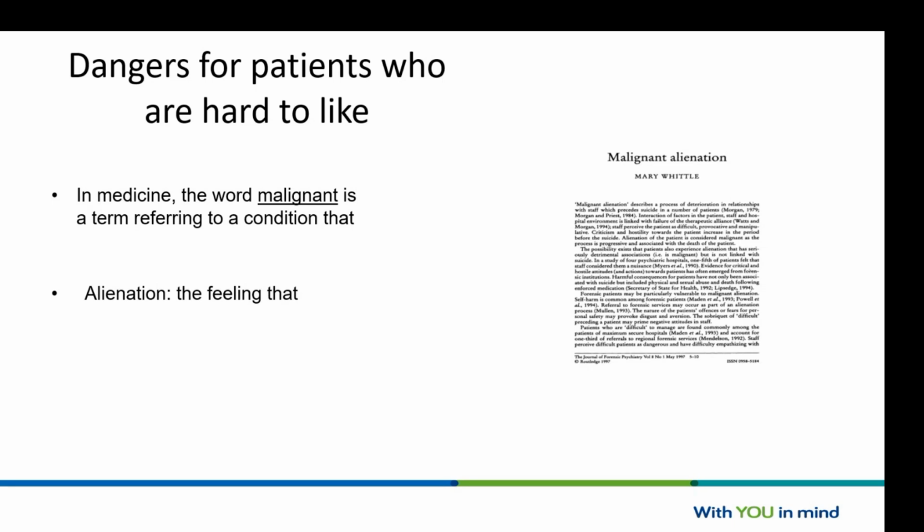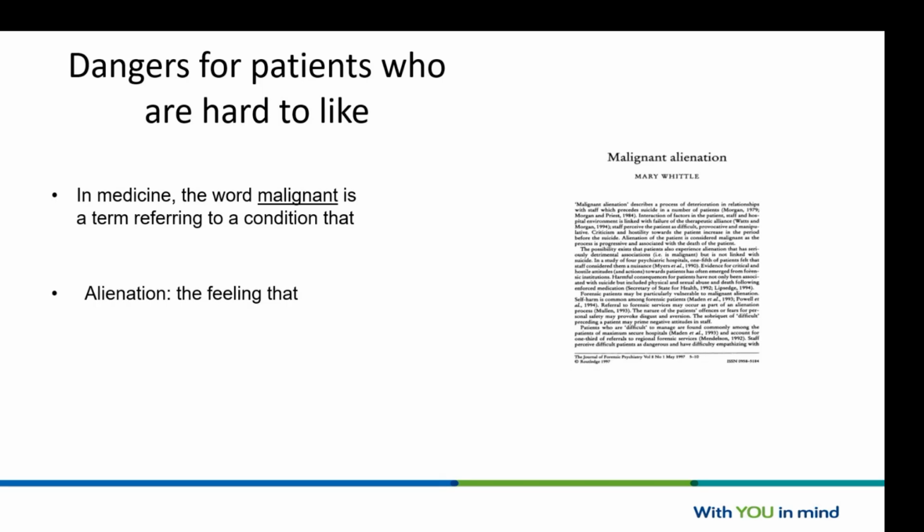But the process, as it says there, is that deteriorating relationship that we have with the clients that we work with. As I said, they are that more difficult one to like. They're more troublesome, causing more paperwork. You know your clients. You can probably identify somebody that fits into this kind of role for yourselves. But when you look at this article, what it tells us is that we need to try and find a common ground with the person.